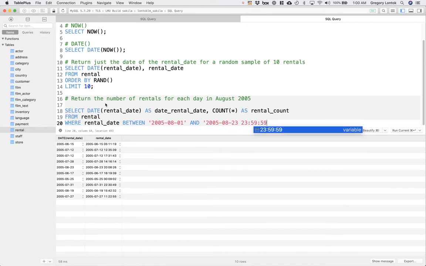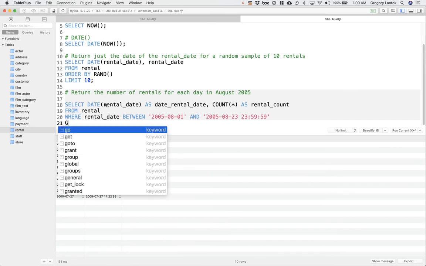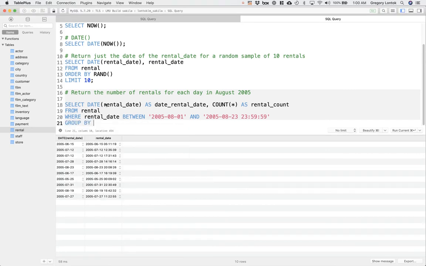To add the time, grouping by date, rental date. We can use the alias here for the group by. So this gives us the number of rentals per day, because if we had not used the date function, it will show the time, and it's highly unlikely that there were multiple rentals on the exact same time for the hour, minute, and second.